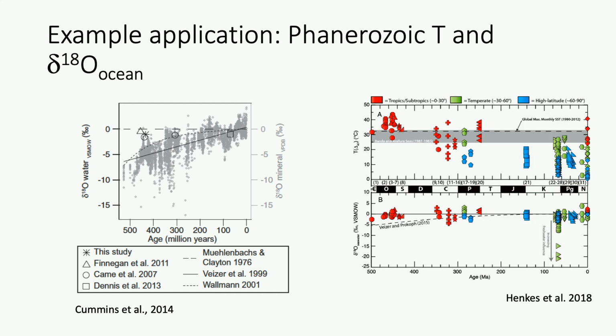We go look at an update of this from Greg Henkes, working with Ben Passey and others, looking at a whole bunch of samples. This is temperature here versus δ18O of seawater. They essentially say that for most marine samples, the δ18O of seawater going back to the early Phanerozoic hasn't changed. But you get this interesting thing that when you do this, the early Phanerozoic apparently had very, very warm temperatures.